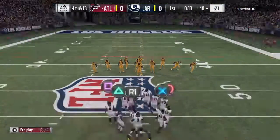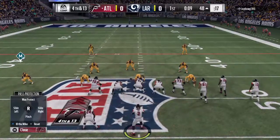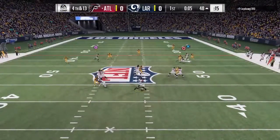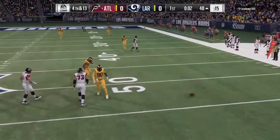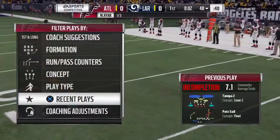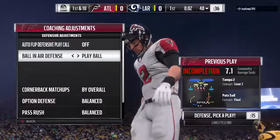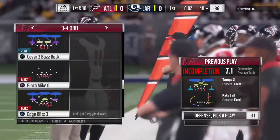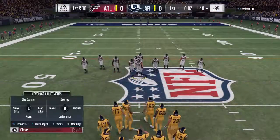Looks like the offense is going to take another shot here. They're going on 4th and 13. From the shotgun, Ryan. Hit as he throws, and this is going to be incomplete. Dan Quinn's guys unable to come through there on 4th down. And this defense is going to get the football back near midfield, right at the 48. 2 seconds to go, first quarter.